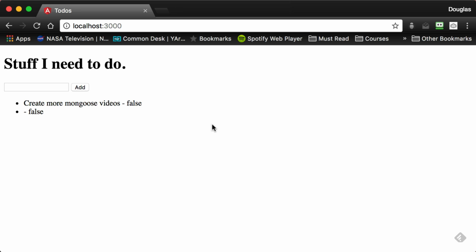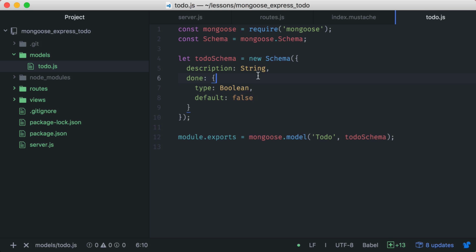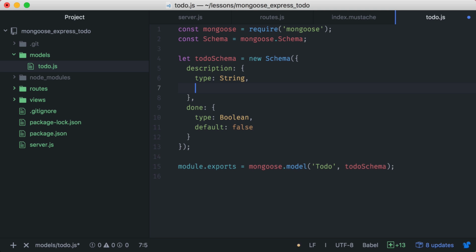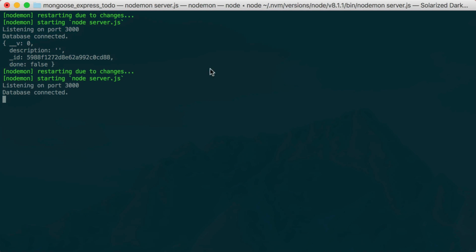Well, the good news is that Mongoose has built-in capabilities to make sure that the data that's about to go to the database is valid, and one of those validations is required. So let's implement that. Well, here at description, I can change this out for an object, just like we did with done. And of course, I will still call this a string because it is a string. But there's another property called required. And if I set that to true, now we will not be able to send in a new to-do without specifying a description.